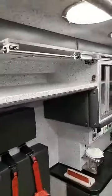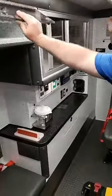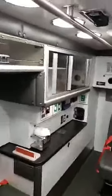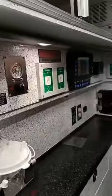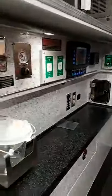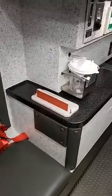We have the IV fluids and heavy fluids that we would need. We've put bins in there so it's not free-floating. This other one is all our airway stuff — anything related to airway management is right by the head of the patient. One thing we like is we have two ports of oxygen, but we also have one right here above you. So if you have somebody on CPAP or anything like that, you connect into this one and it's completely out of the way — no O2 tubing coming across.